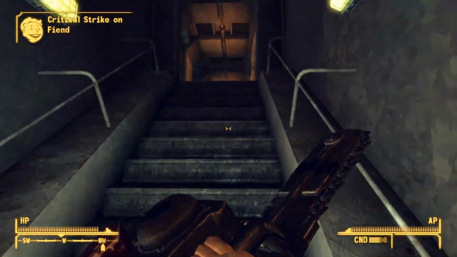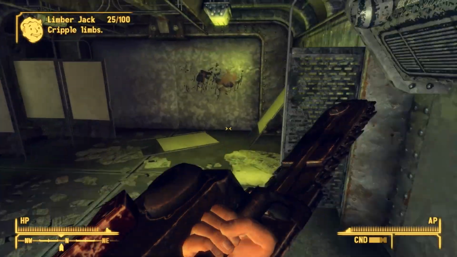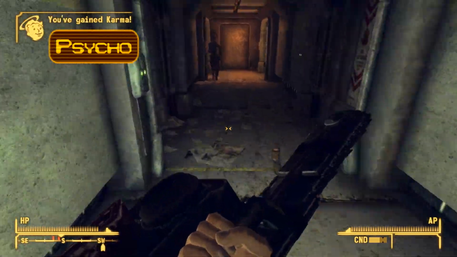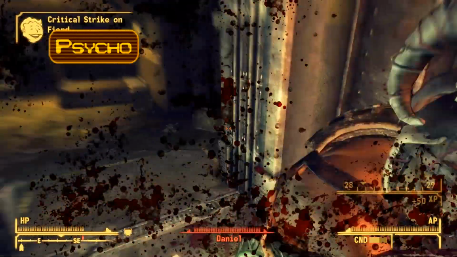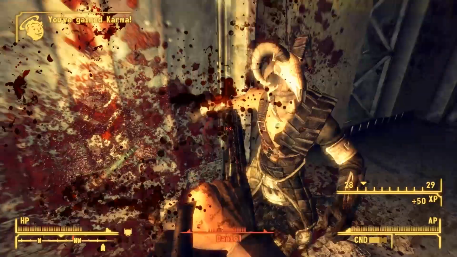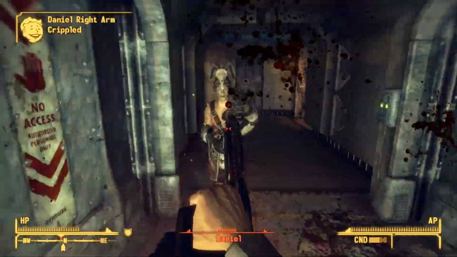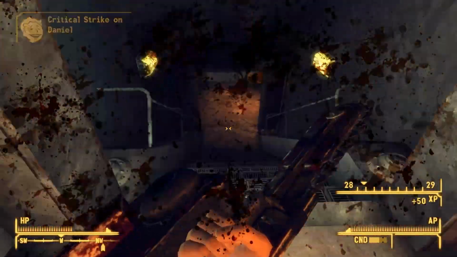Ooh, there's some flooding going on down here. Where's the next group of screwballs? Friends? I'm on Psycho again! Come here. Oh, yeah. Ooh, we have a feisty one here. Ooh, he keeps defending. Now, stop playing mean. Stop playing mean.